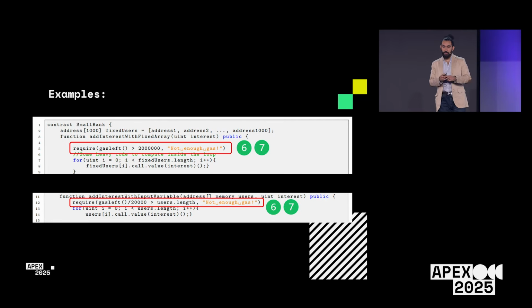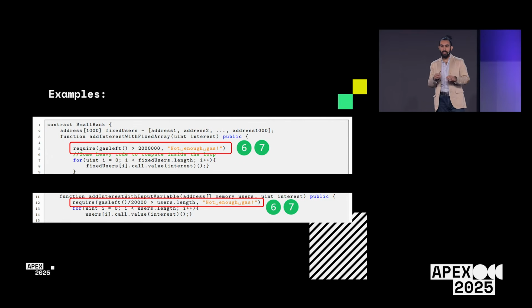The next step is to derive the gas usage formula. Basically, based on the gas analysis, we come up with a formula that we can insert into a require statement right before the loop to avoid gas wastage. That require statement gets executed before the loop, and it checks to see if you have enough gas to perform as many iterations as we need in the loop.